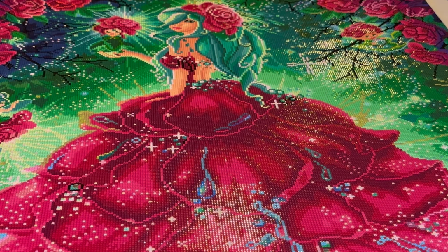So anyway, sorry, I keep rambling and thinking about other things to say. But yes. Magic Roses by Jenoviya Art. She is majestic. I love it. I'm so glad that I did it.